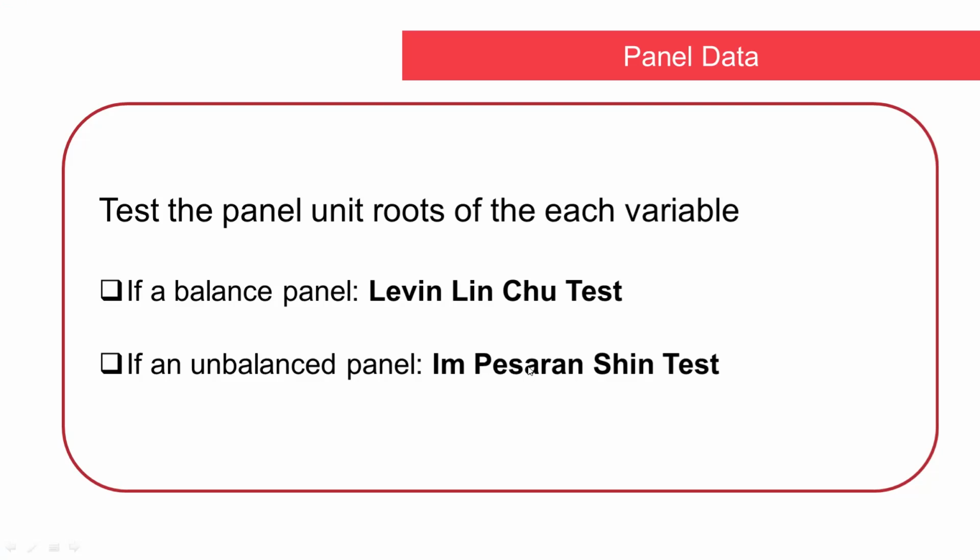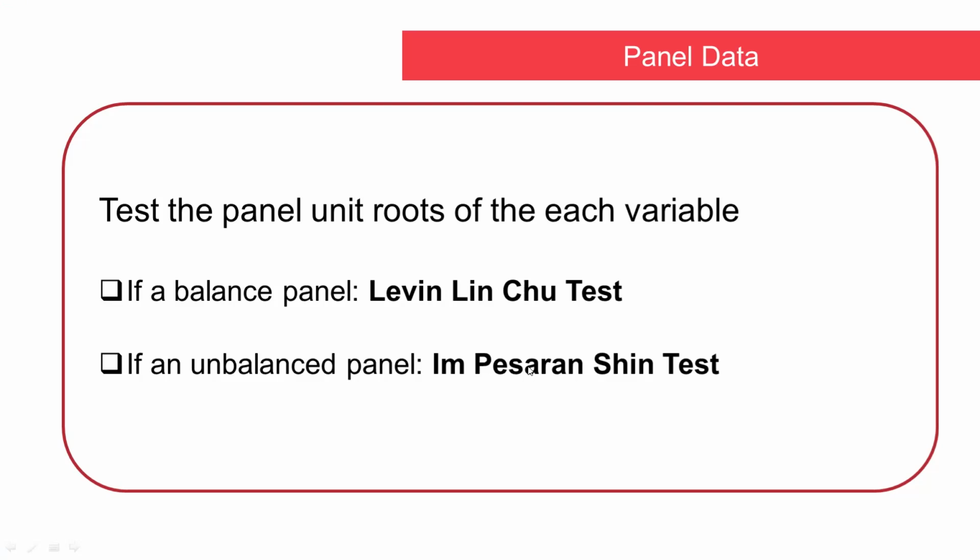It is actually a statistical method used to determine whether a panel data series, the data set that follows multiple subjects over time, contains a unit root. The presence of a unit root implies that the data series is non-stationary, which means statistical properties such as mean and variance change over time. Non-stationary data can lead to misleading results in econometric analysis. Therefore this unit root test is crucial for the analysis part.